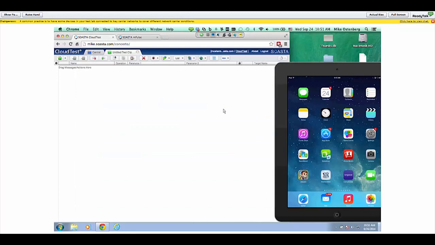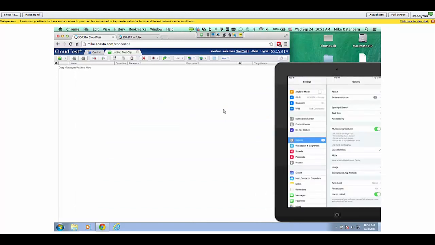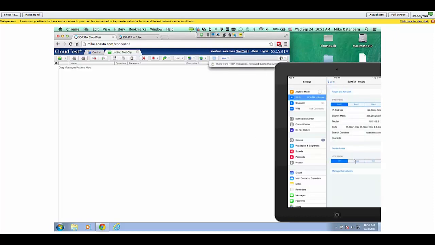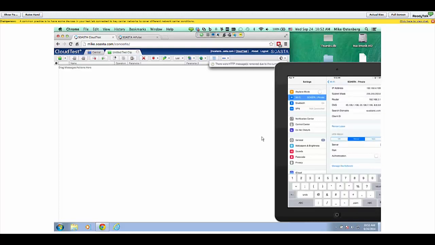When I hit the record button here, those requests are being captured directly from the application, and I just have to go into my mobile device and tell it to route all the traffic from the device through the conductor on my local system. So I do that in the Wi-Fi settings here. I go into the SOSTA private network here. And down at the bottom, you can see that there's a manual setting where you can set the proxy setting for the mobile device. Simply tell it to route its requests through my laptop where I can pick them up and record them as they go here.